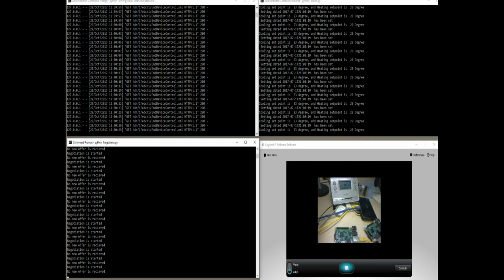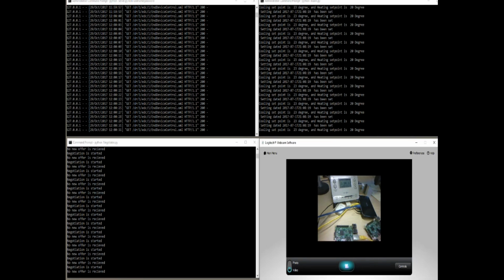As you see here, the system is robustly working, and negotiation is up and running, and at the same time the server is providing the response, and 200 means everything is okay and the response is good. For the GUI part I can make a demo later on, but I think for today and this presentation it is enough, because I think right now it's 15 minutes. Thank you for your attention. Talk to you later.